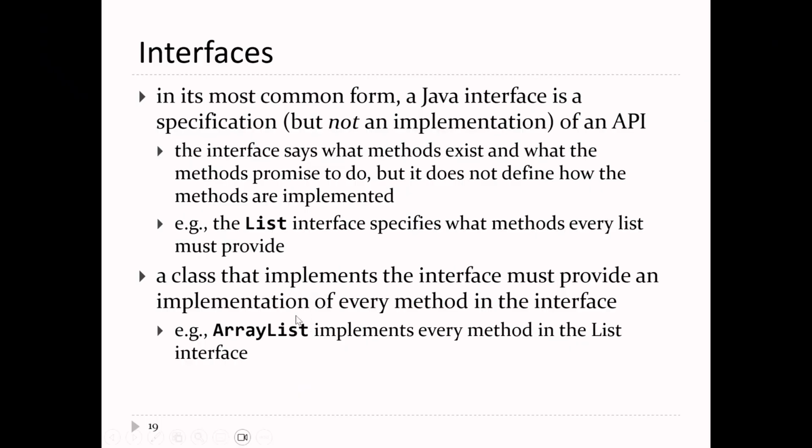So you've got this hierarchy of interfaces and classes. Above list, there's this thing called collection. List has everything that's in collection. Above ArrayList, there's this thing called list. So that means ArrayList has everything that's in list. Down at the bottom, we've got poor old ArrayList. ArrayList is the one that has to do all the work. So whoever implemented the ArrayList class, they're the ones that provided all of the methods that were in list and all of the methods that were in collection.